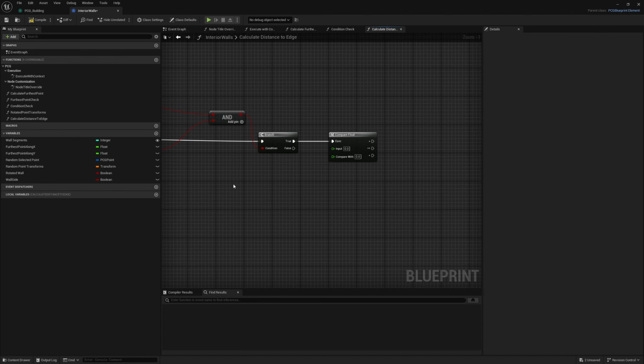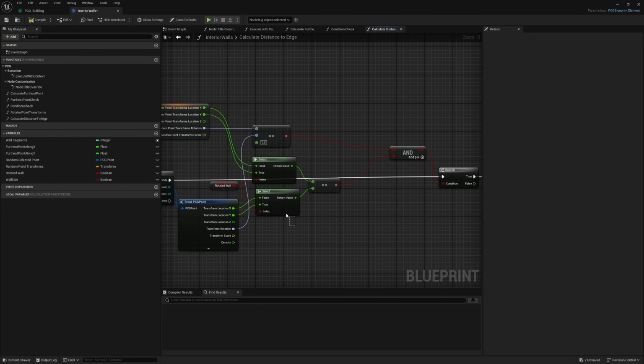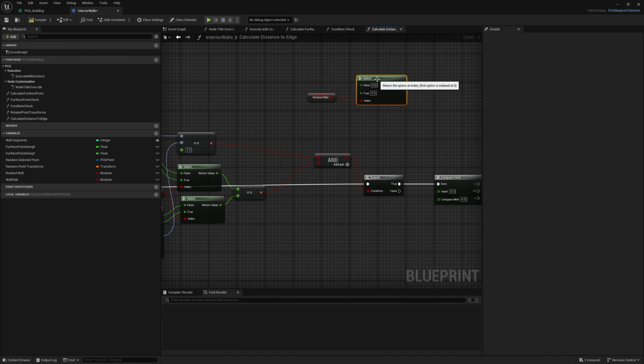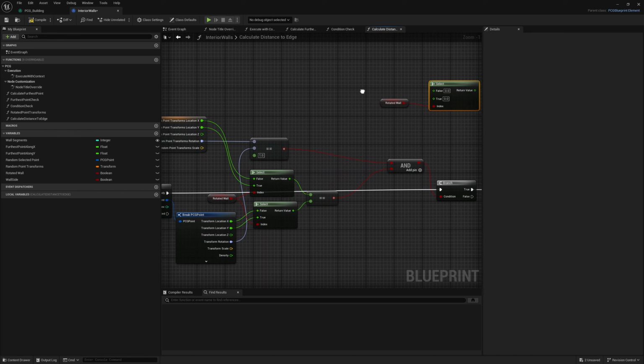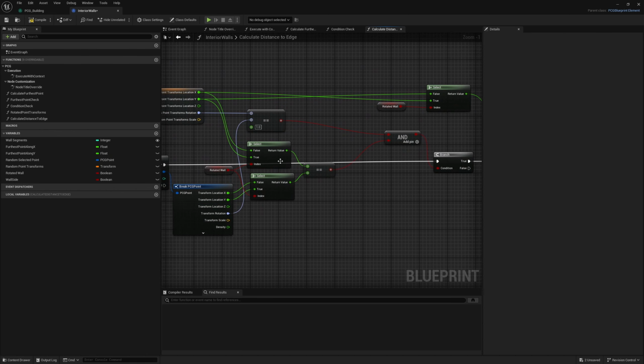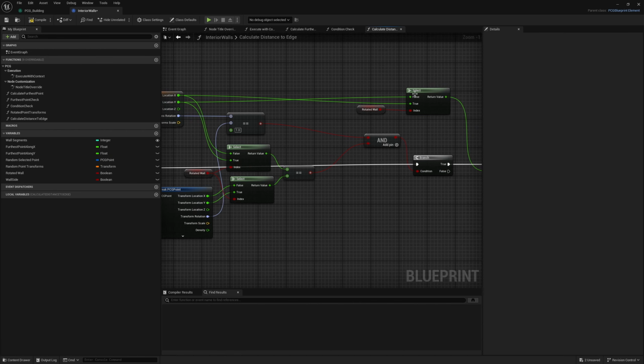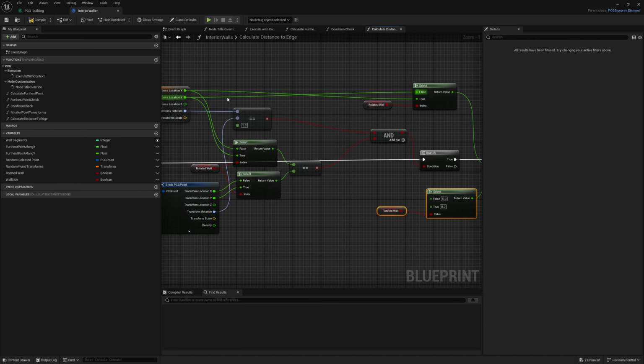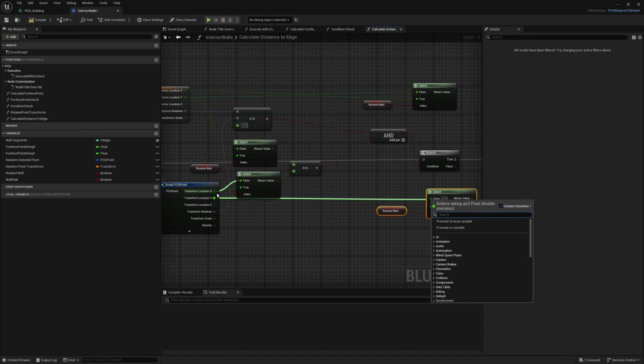Now our input is going to be another select node, and it is going to pick X when true and Y when false as our input. And the reason these are flipped from these, right? Because these are going to be matching. We want them to match, but the other axis will be either greater or less than. We need to know. So we go ahead and take this and duplicate it, and it'll be the same thing. So Y will be in false, X will be in true, and that is what we're comparing it with.